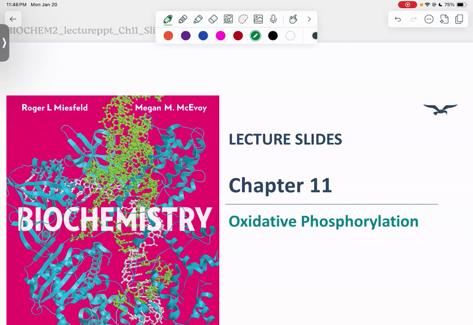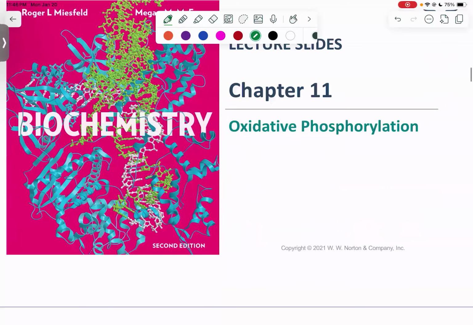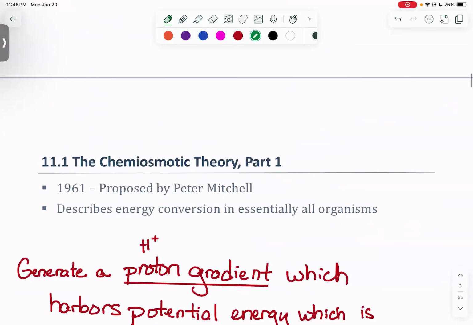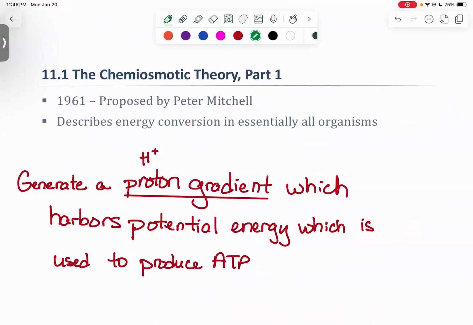We talked about the citrate cycle and glycolysis making electron carriers, but we haven't said, okay, well, they're electron carriers, so what? This is the so what, all right? So we're going to talk extensively about it. We had a brief thing last semester, so we're going to do the detailed version now.